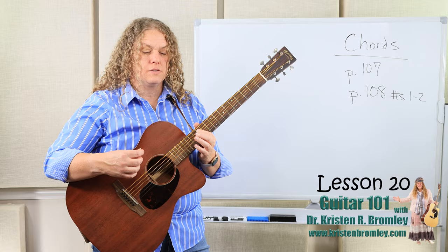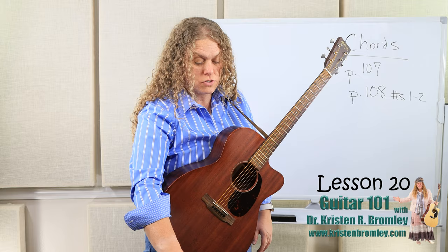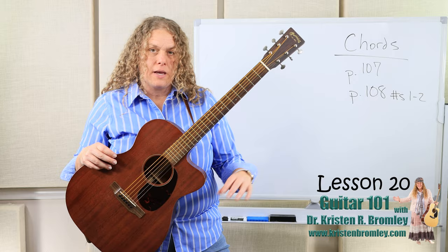So we're going to flip on over to page 108, and I'm going to help you as we do a couple of these songs that are written out. So number 1 starts with a D5, and you can flip back and forth between the two pages and look at the diagram if you need to. But I'm going to help us count up to it.